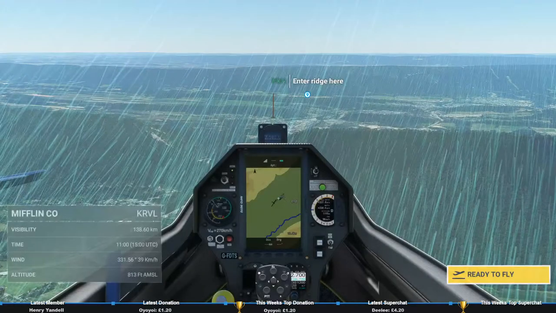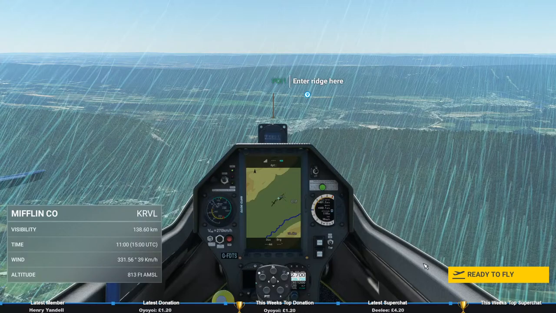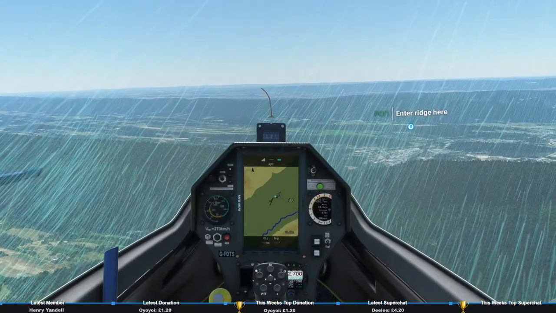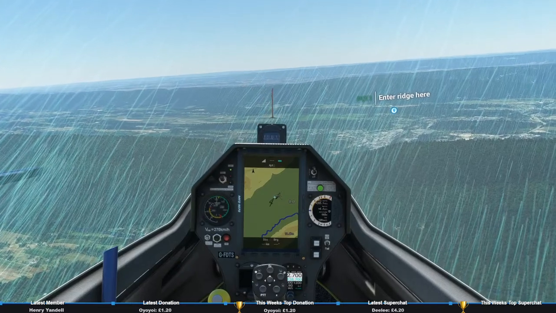Glider 2-0, November Foxtrot is bingo fuel. There we go. Well, not this solo yet. Will be your introduction to ridge lift soaring.